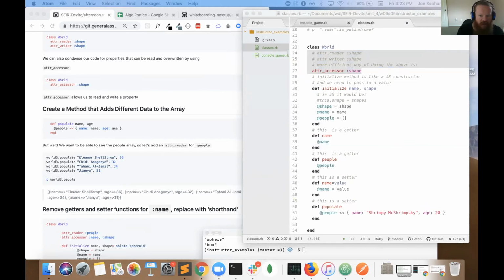Okay, so this attribute accessor is doing the exact same thing that the reader and writer did. Yes. And those readers and writers did the exact same thing that all the initialize stuff for the name and people did, right? Correct. So whenever we go to write this stuff, just forget the 30 lines of code that we wrote and just do attribute accessors, right? Correct. Just making sure. It seems like a really long way to get there.